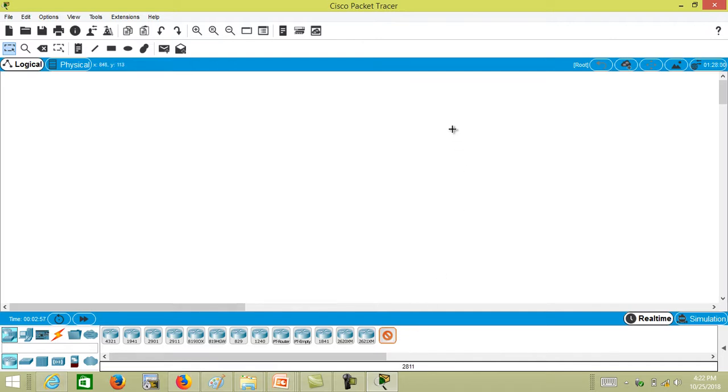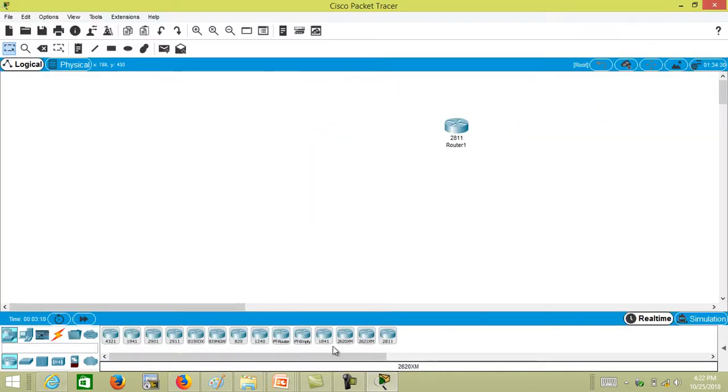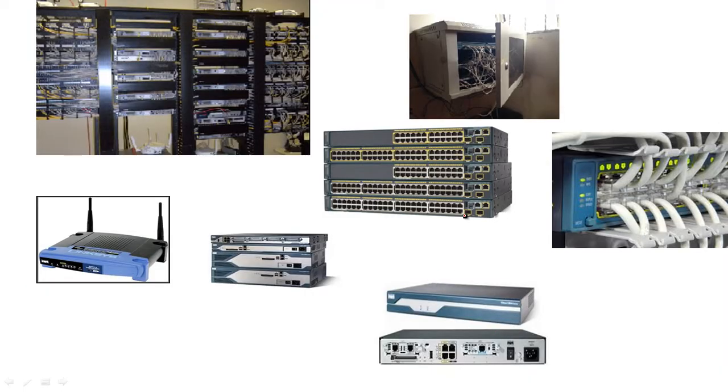So we can just use the 2800 because they have what I want, or will be able to implement this network as it is. But you can use whichever router here, because once you learn how to configure one, it's pretty much the same. So these routers, we are representing them in these circular things, but I trust that we all know that in reality we are talking about these gadgets.